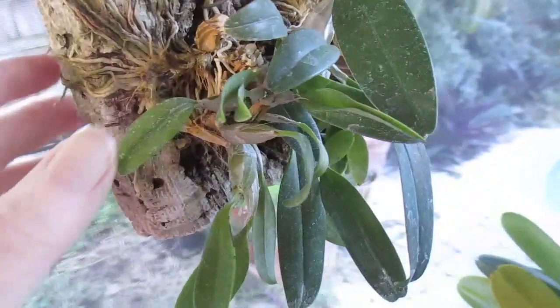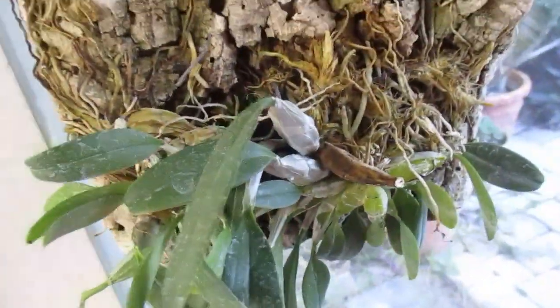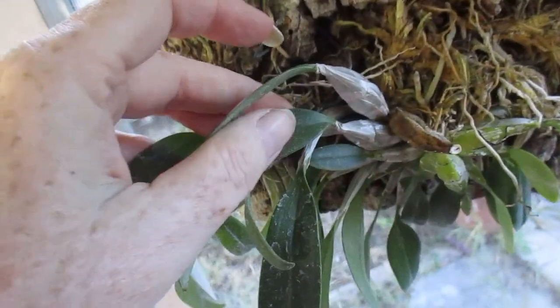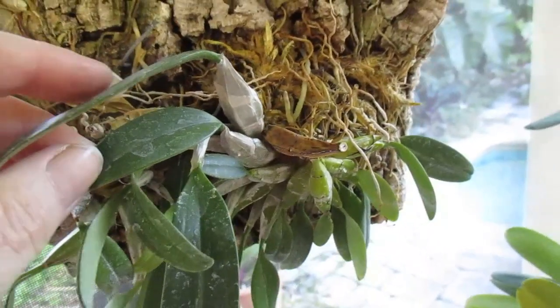And I'm working really hard to try to figure out what this is. I believe it is a dendrobium. I'm going to hold my tongue on which one I think it is. I'm still researching. And if the thing would bloom, that would help. But you notice it's a pseudobulb with a single leaf. So that kind of helps give away what it might be. And it's a miniature. And I don't remember what it looked like when it was blooming. And so far, I think I do, but I'm not sure. And I have found no documentation of it.